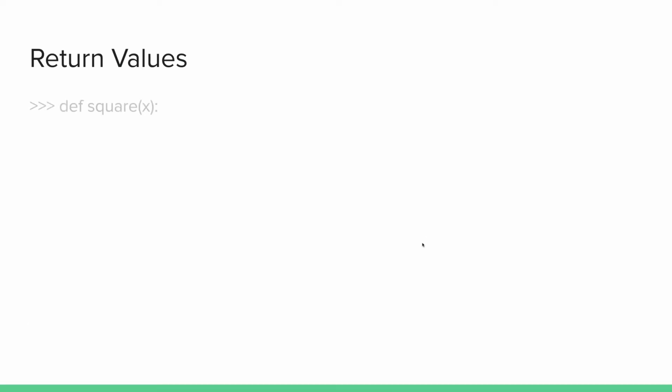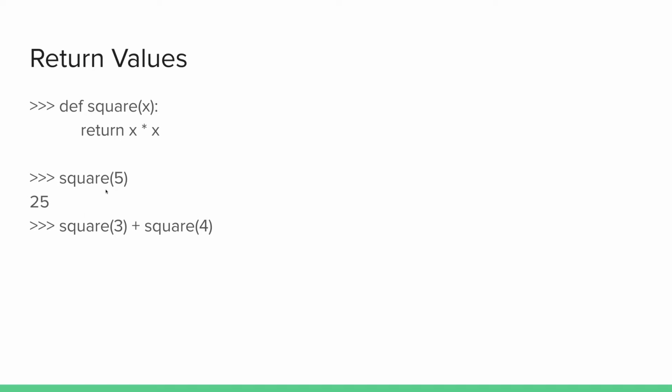So let's see more examples here with the square function. After we define our square function, we can call square and supply it with the value 5 as x, and it will return 25. Notice that it may look like print, but it's return. If we recall, we said a function call is also an expression, and every expression will result in a value. So this square(5) call will result in 25.